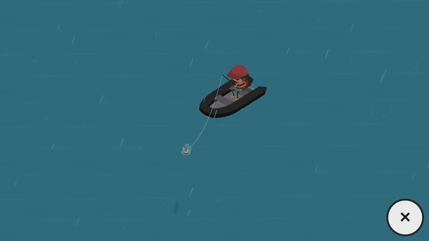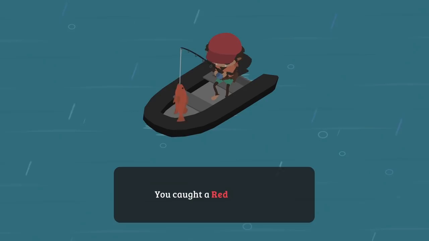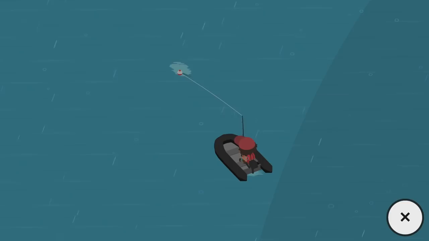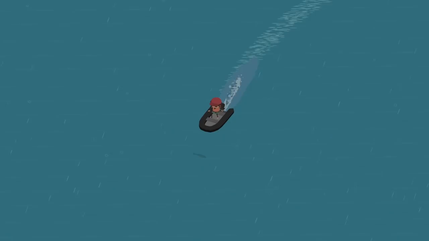Come on, buddy. Be something good. Anything good? There we go. And this one's gonna be another red snapper. Apparently, these red snappers are about anywhere. Come here, buddy. Don't get scared. I promise I'm gonna be done with you really soon. Oh, look at this. This is a new one. A sardine. Perfect. Just what we needed. Oh, another one. Alright, let's try to catch it.